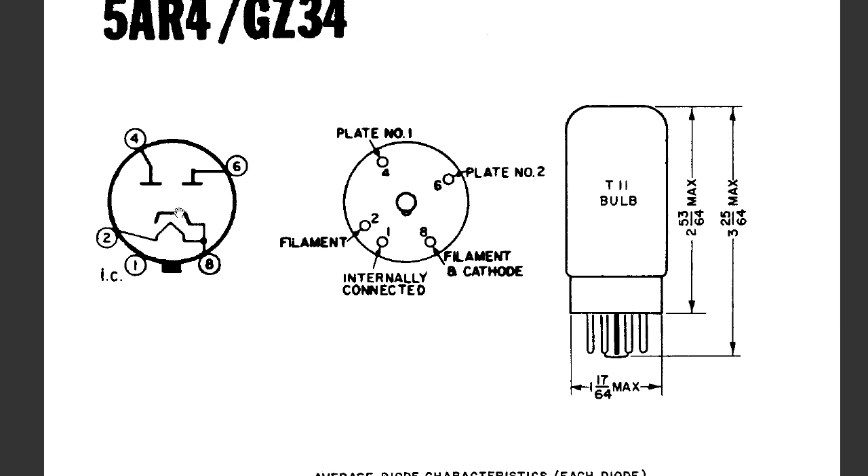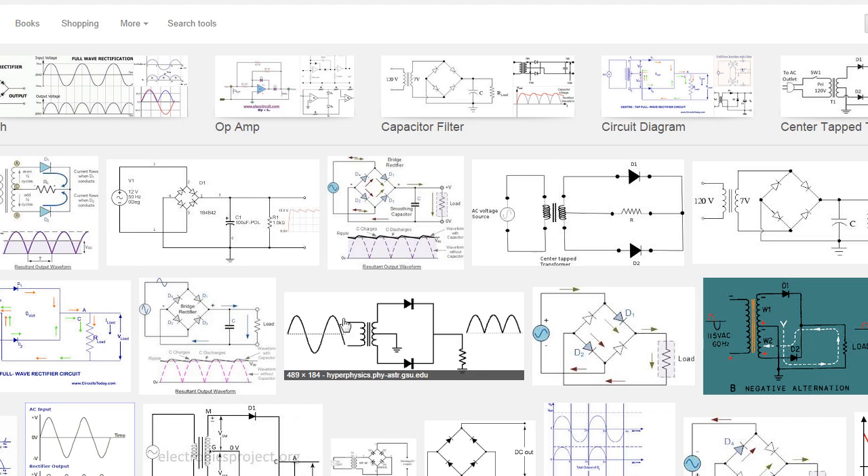Under this setup, there is a cathode and an anode, which is very similar to a diode — and that's why it rectifies. You have basically two diodes right here. I did a search on rectifying circuits, and here is a good example of two diodes. The back of the diode is the anode and the front is the cathode. So if you put an AC signal on the anode, it then takes the AC signal and makes it into — not quite a DC signal yet — but basically it's moving in that direction.